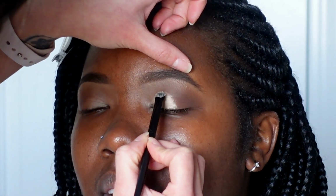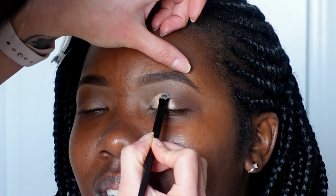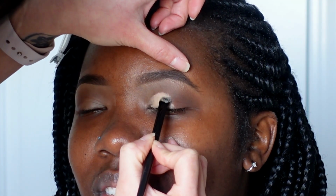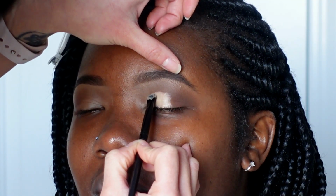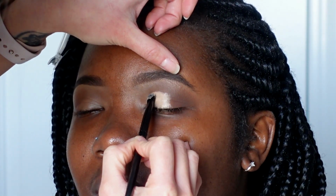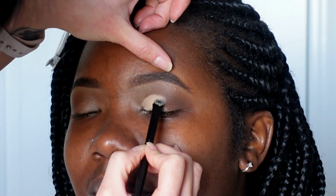At this point in time, I was still focused on trying to do more of a defined cut crease, so I ended up switching brushes to a lip brush that was a little bit more of the right shape that I wanted. I got to a point where I got super frustrated with trying to make it super defined and cut like I wanted it to be, and that's when I ended up just transitioning it into a softer cut crease instead. I'm again just not that skilled at it, guys, and I want to let you guys know where I feel like I messed up and how I also kind of corrected it and turned it into something else. Not everything's going to be perfect.